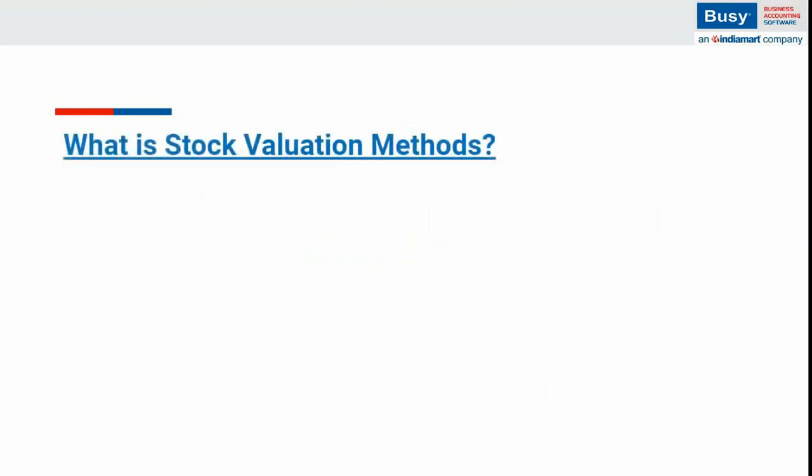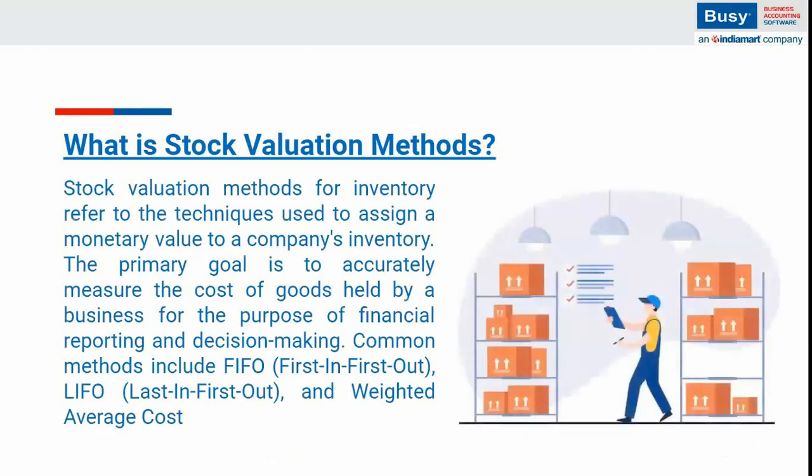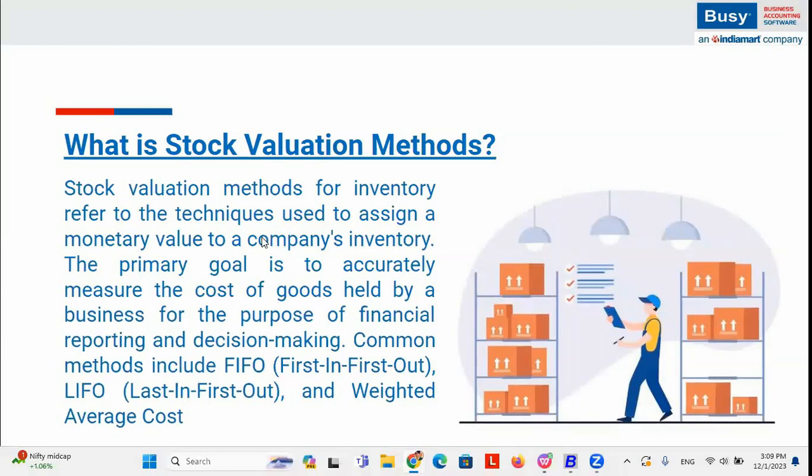Now coming to the stock valuation method. What is stock valuation method? Basically, stock valuation method refers to a technique used to assign a monetary value to a company's inventory. That means if you have purchased any material, you have kept your material in your godown. So at the end of the month or at the end of the year, or in between the period also, you need to monitor your closing stock value, that how much amount of stock is available in my godown. So stock valuation method helps you in that case.